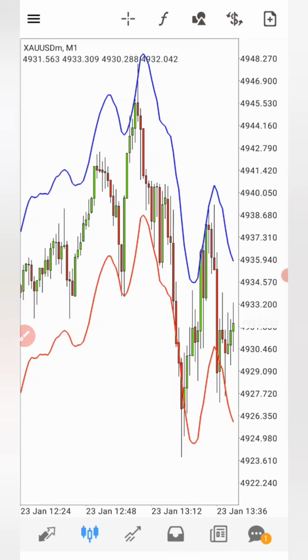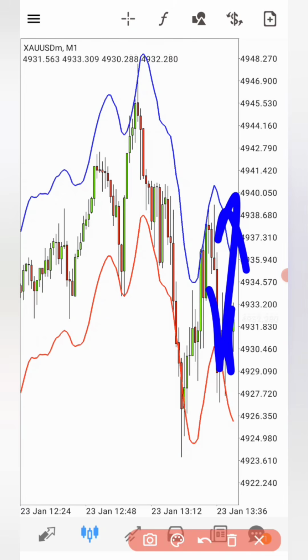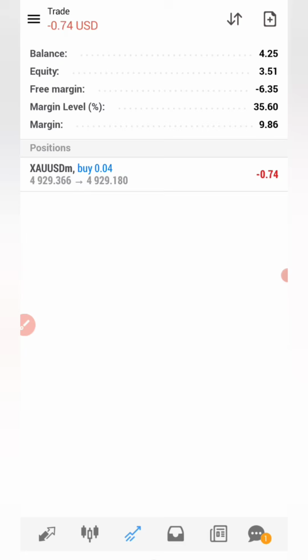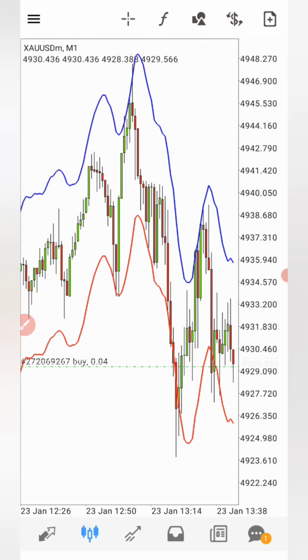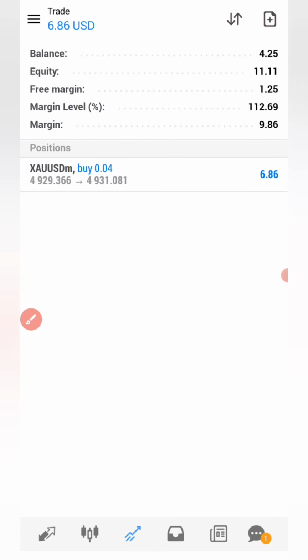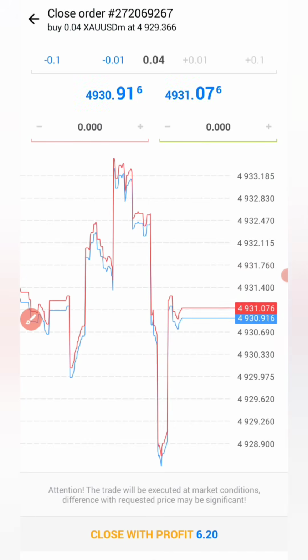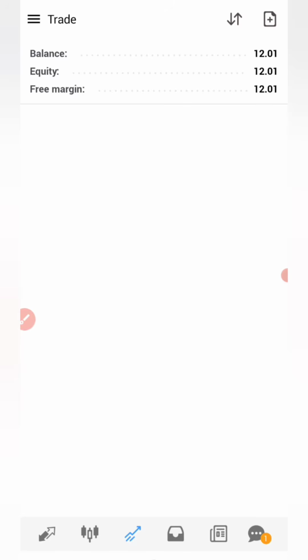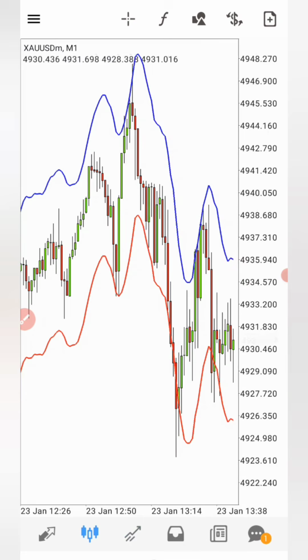So we've just doubled the account right now, and we can still enter another buy trade because we want gold to go to the other side of this indicator. So now we're going to be entering the buy trade. Now we're going to be using a bigger lot, so you can actually see that gold came back again to nearly that same level where we entered the buy trade, and now we are over $6 profit, which is good. $6, $5, $7, now double, which is $9 right now. You can see we've actually doubled the account.